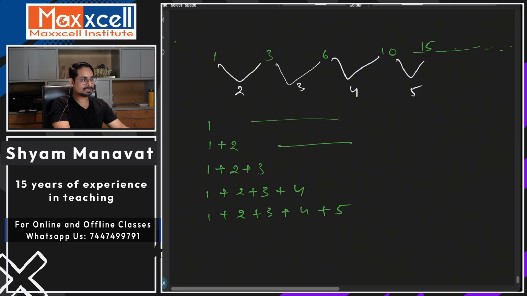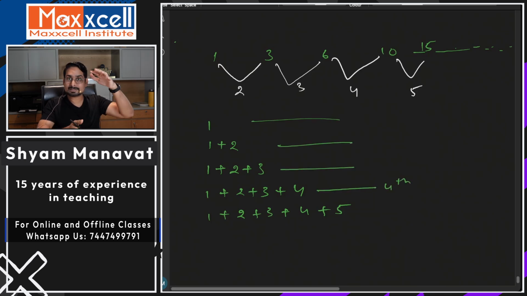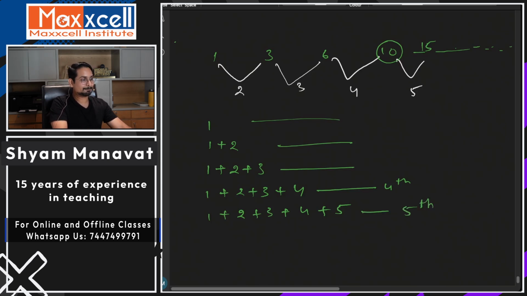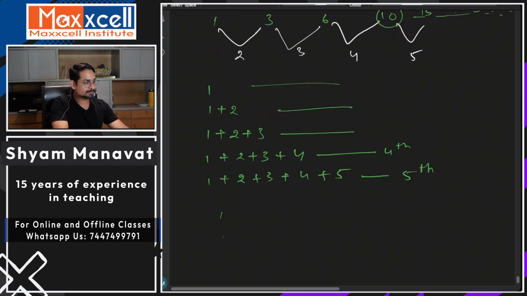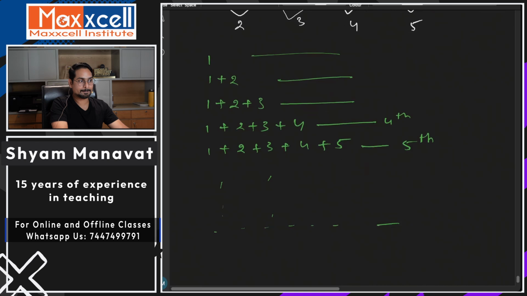First layer, second layer, third layer, fourth layer. It's not the sum of all the 4 layers. There's a difference. Fourth layer is 10. It's not the sum of all the 4 layers. I'm repeating this because you should not get confused with what I'm going to say now. For the fifth layer, it is the sum of 1 to 5. That means for the nth layer, we are going to go up till n, and that is what we need to find out. We need to find the value of n.